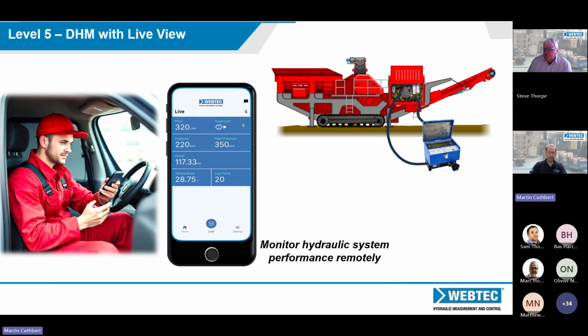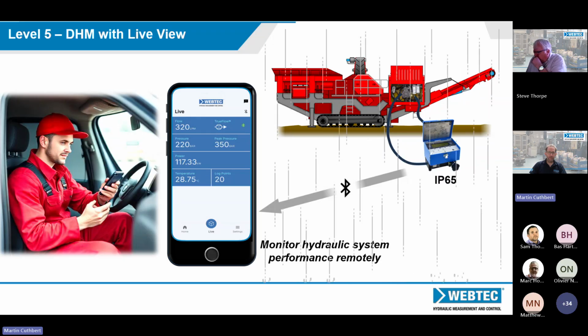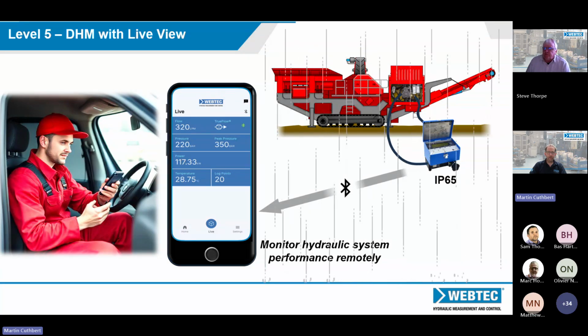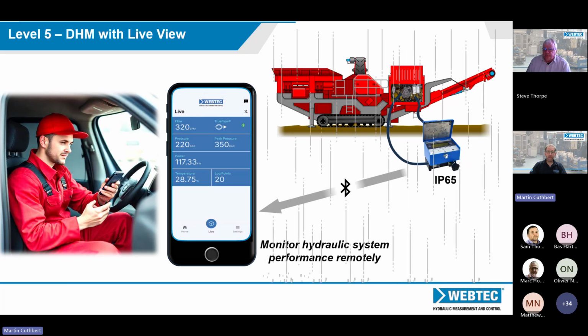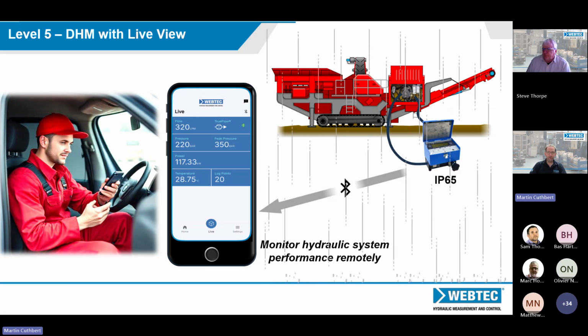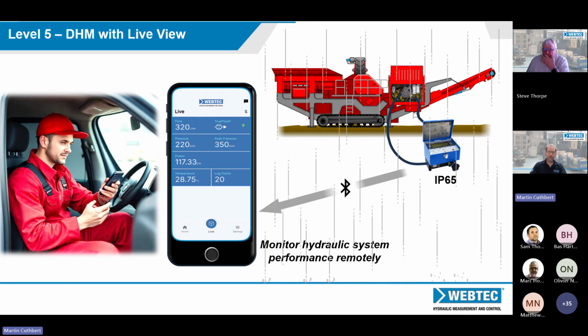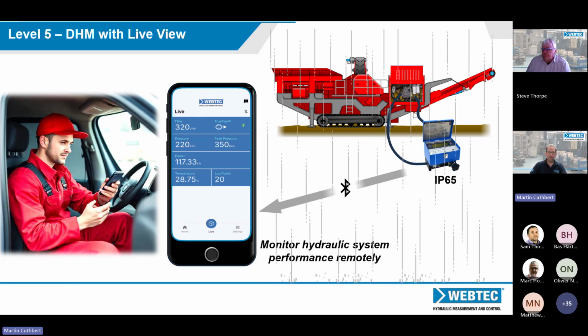One of the other advantages of being able to store and share data is that you can also then duplicate the display. So in this particular example, we've got a Bluetooth connection between the tester and the app. It could be horrible weather outside, and the service engineer could be sitting in the comfort of their car and seeing what's happening on the screen of the tester in real time. So it can do two different things. That particular application can review data that's already been logged on the tester, or it can give you a live view of what's on the screen.